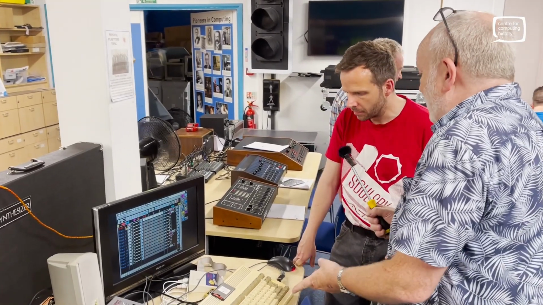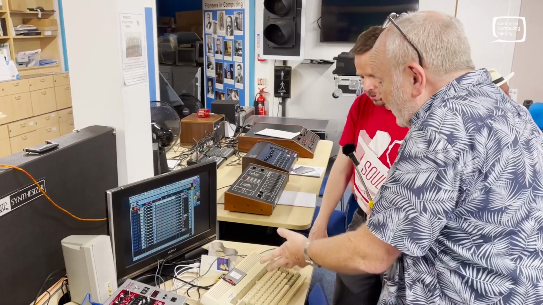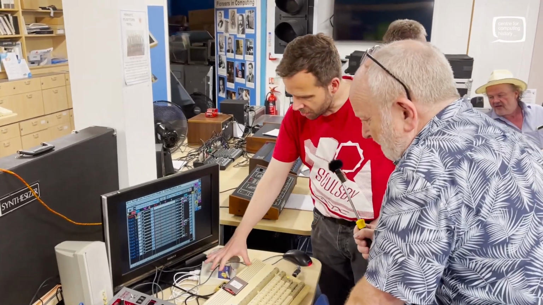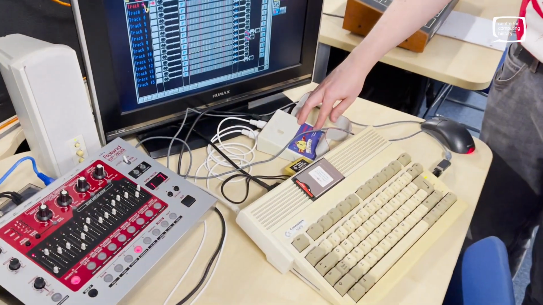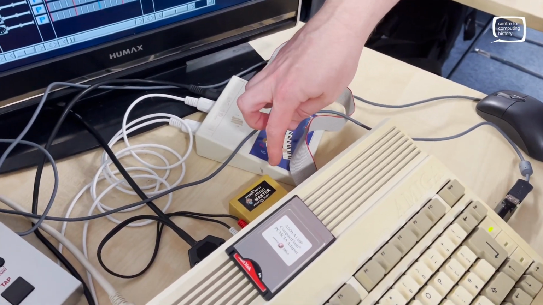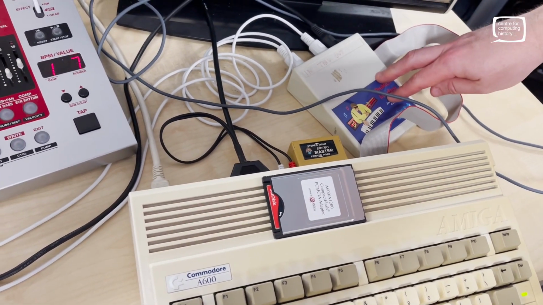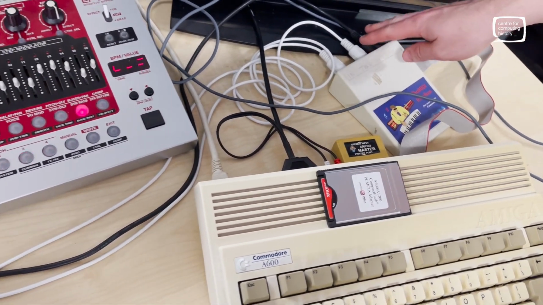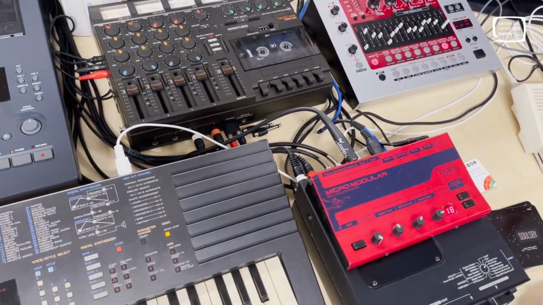So the Amiga doesn't have MIDI sockets, unlike the Atari, which is famously why the Atari got used for so much. So how do we get MIDI out of an Amiga then? It's just a serial, a third-party device here. There are lots of different ones out there. I think this was a fairly popular one. Next to it, I've got an audio device as well that goes in the parallel port. That does 8-bit sampling, should you want. Okay. And then that just gives you two outputs, which we've got going to our mid-90s home studio.